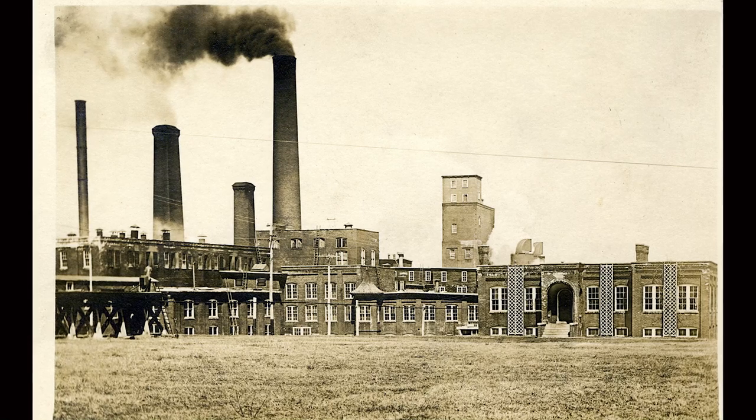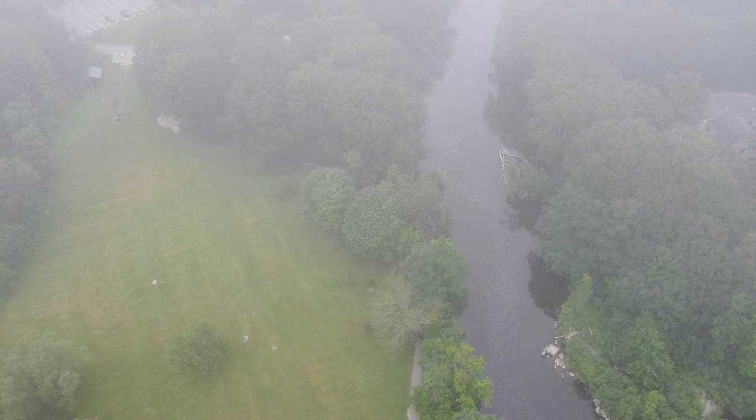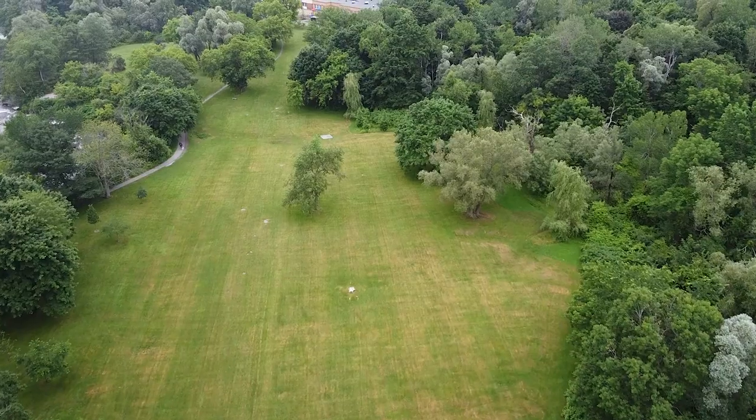And this was a very large pulp mill. It grew from those initial small buildings that were connected to the early paper mill into what would become the largest pulp mill of its type in the country at its height. So right around 1900, 1910, it was just positively booming. The mill expanded immensely over the years, covered about 10 acres, and we're talking Royal River Park.